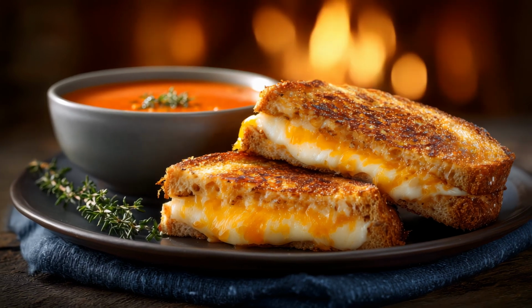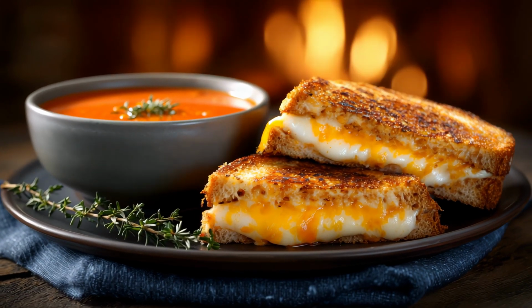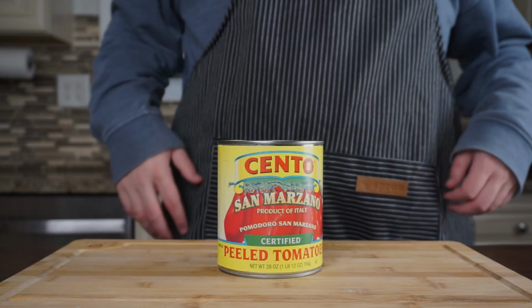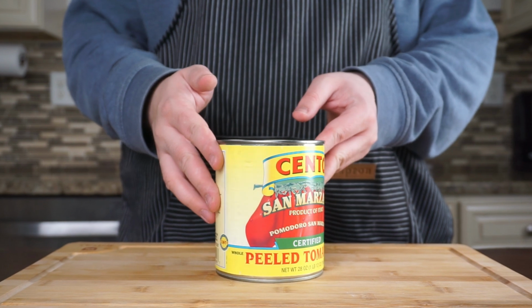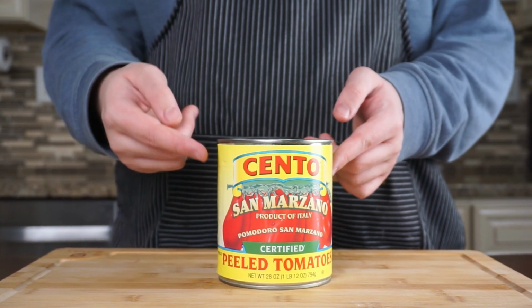Grilled cheese and tomato soup is the ultimate comfort food, but somehow it still gets ruined with the wrong ingredients. So let's fix that, starting with the basics. The tomatoes. Make sure you're using high quality canned tomatoes. Not sure if they're good? Taste one, you'll know right away.